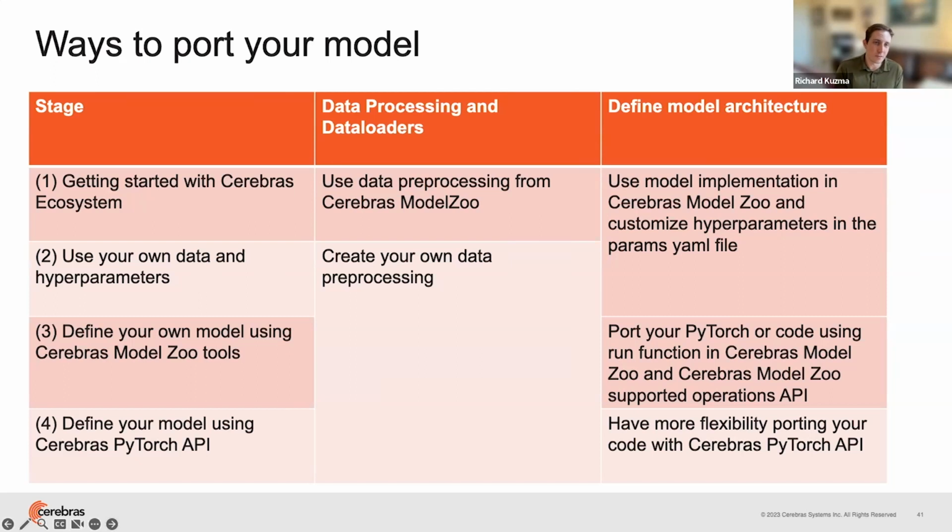Row 3 is defining your own model using the Model Zoo tools. So just as you would customize your data loader in stage 2, you would do it here in stage 3. But now you can use our PyTorch runners, our layers APIs to stitch together your own model. And then finally, if you want the most flexibility, you want to feel the same as just writing the model out in PyTorch, defining your data loaders, defining your model, your loss functions, your optimizers, right at your training loop, we provide that option, that level of granularity as well.